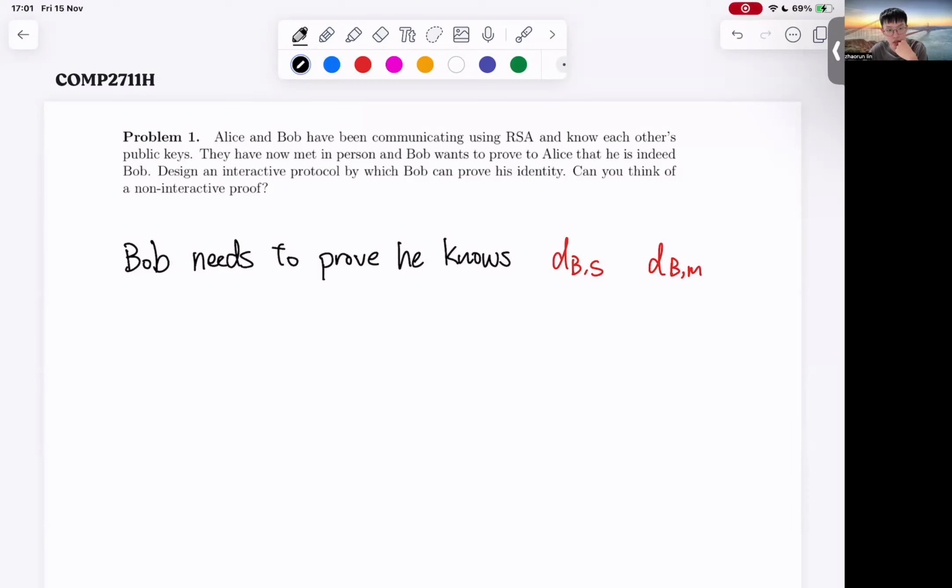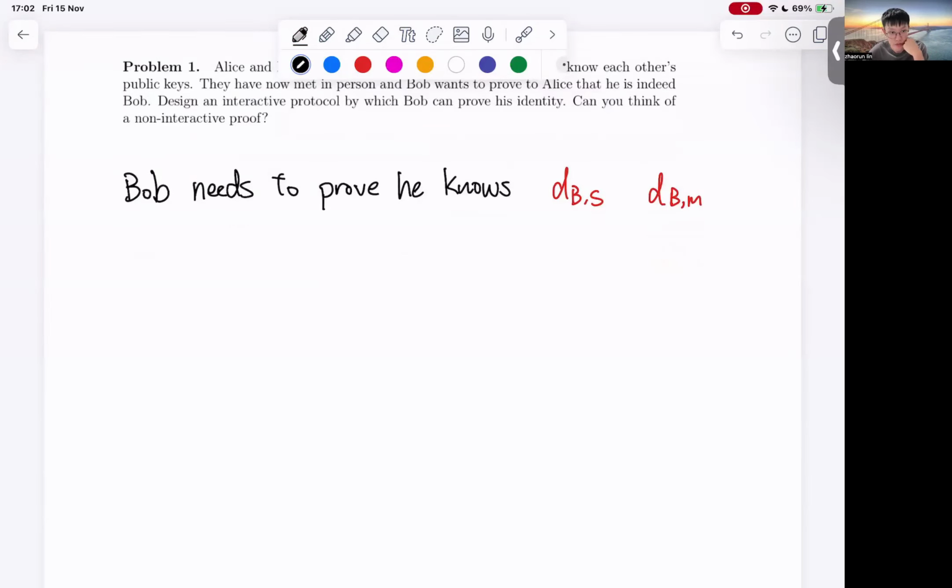So they just need to perform the RSA protocol face-to-face, and that actually completes the proof. Alice needs to choose a secret message and sign it, and then send it as the RSA protocol to Bob, and then Bob decrypts it in front of Alice. Then Alice knows that Bob has the secret message, the encryption key.